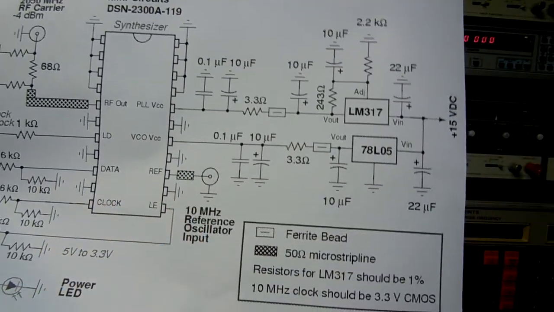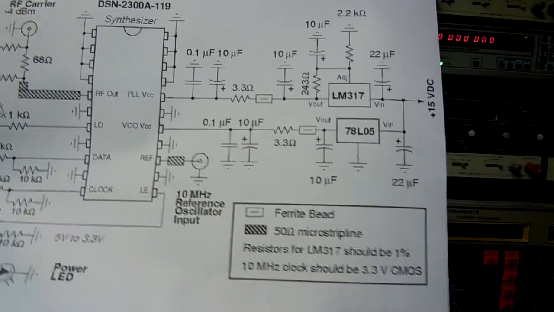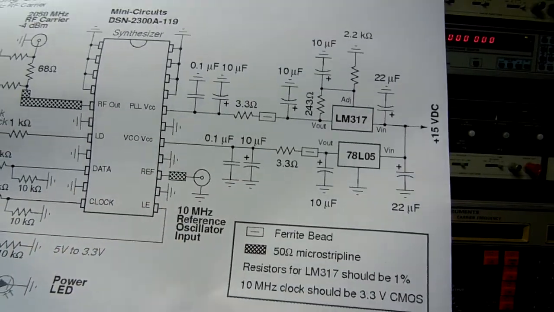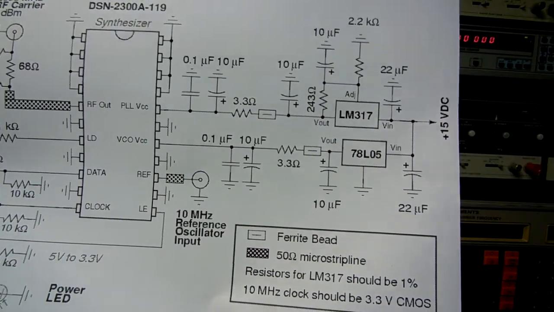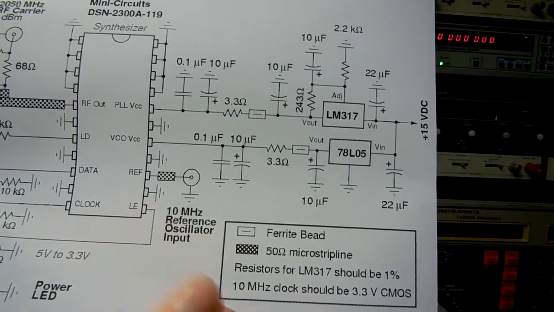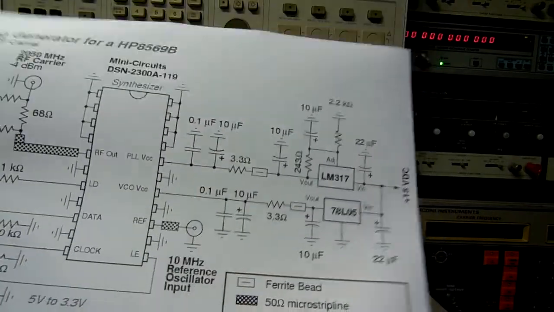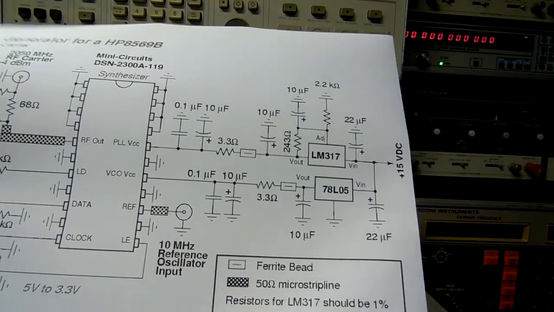The oscillator does require a 10 MHz reference oscillator, the standard 3 volt CMOS. Pretty much any 10 MHz oscillator will work. You do want to be able to trim the frequency slightly to track filter drifts internal to the spectrum analyzer.